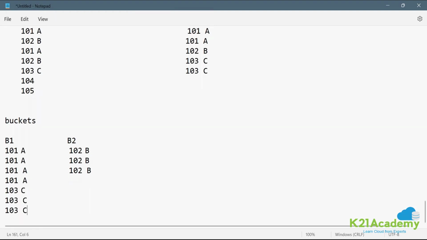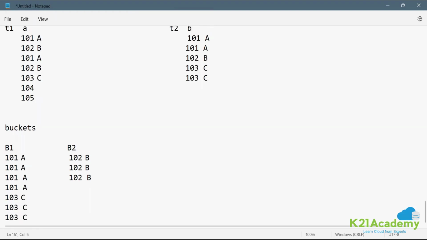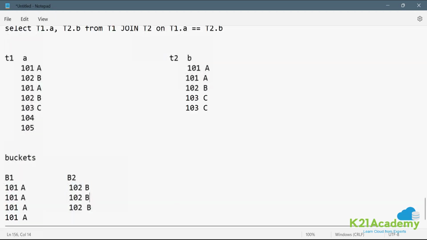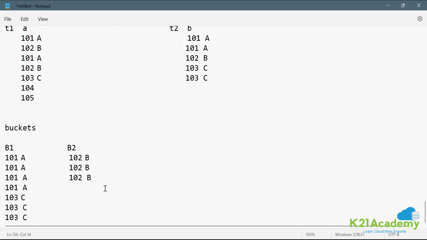The control node does this when you say hash table. Now, because all the rows are in the same bucket, the join will be faster. All the rows of A are here, so I can join these rows, and these rows, and these rows, because they are being separated intelligently already by hashing. The control node does this.